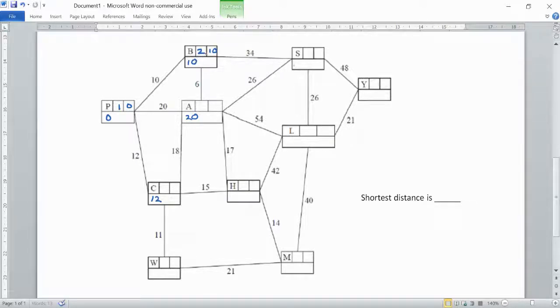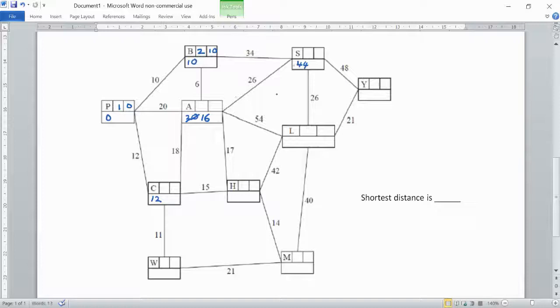From the last town whose shortest distance I'm sure of, where can I reach? I can reach Skipton, I can reach Accrington. Skipton's another 34 miles. It's already 10 miles from Preston, so the 10 plus the 34 is 44 miles. I'll store that in memory for Skipton. Accrington's 6 miles away, so from Preston it would be the 10 miles to Blackburn plus the 6 miles is 16 miles, which beats the 20 miles, so we'll delete that from memory and store 16 miles instead.